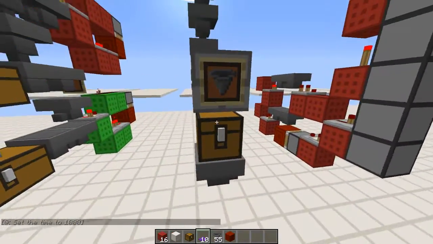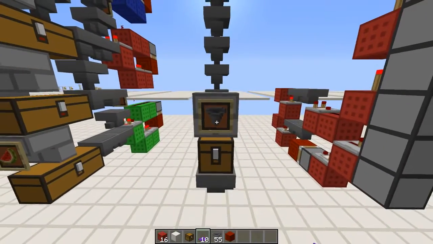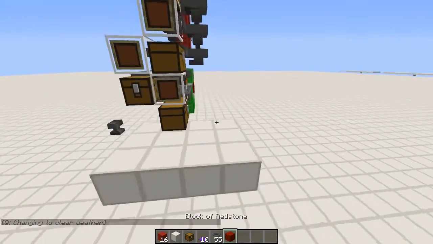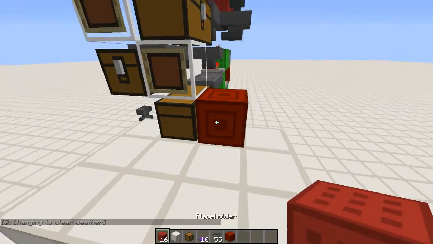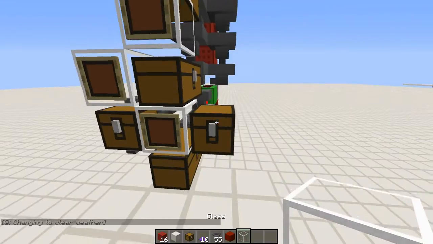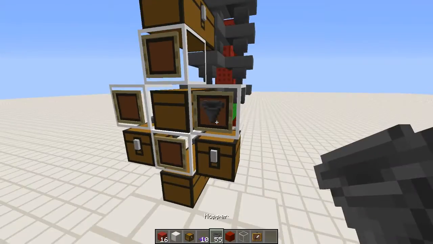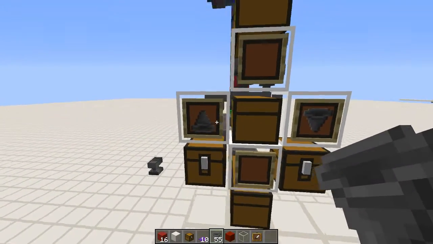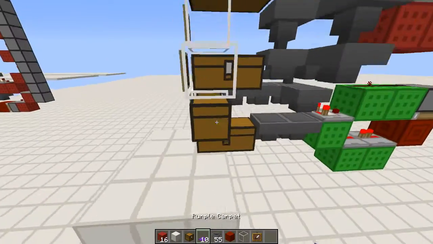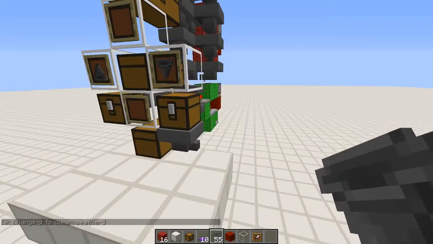Next is this system right here, which is a hopper facing to the right, a chest, and a transparent block with an item frame on top. It's similar to how we did it over there. Let's just put it right there. Grab a piece of glass, put it there, item frame, there you have it. There's your input. Now I'm going to put this to show you input from output. Input in here, output over there. Items here. Next we want to put a hopper in that direction, so it's going to go over to here.